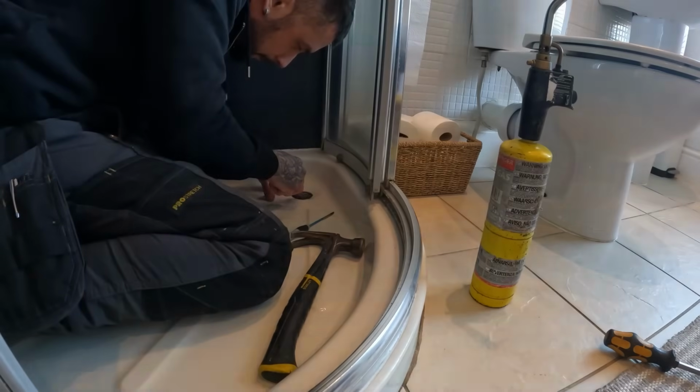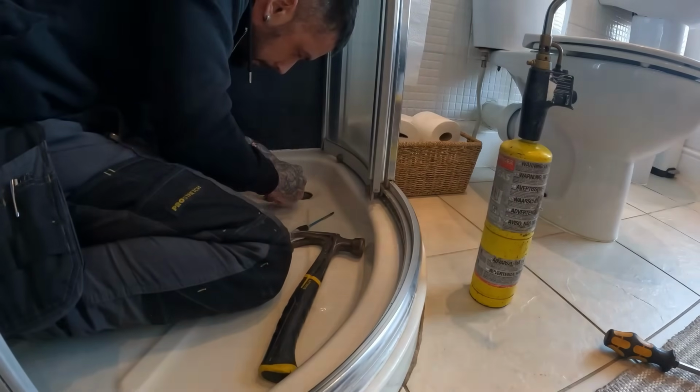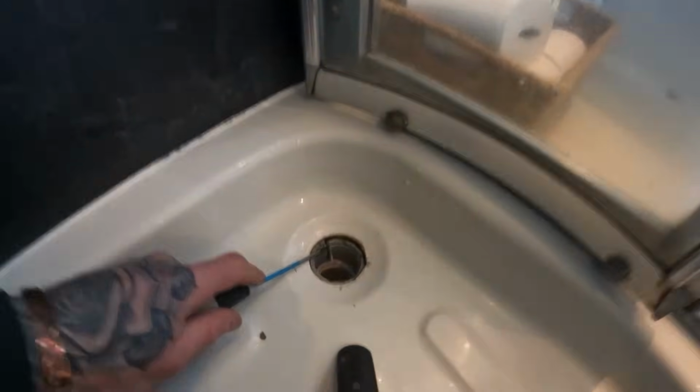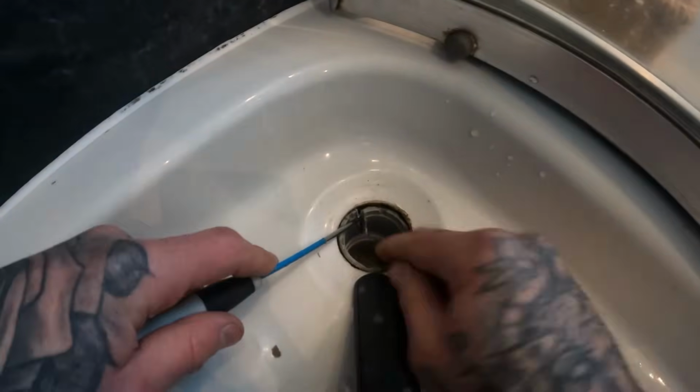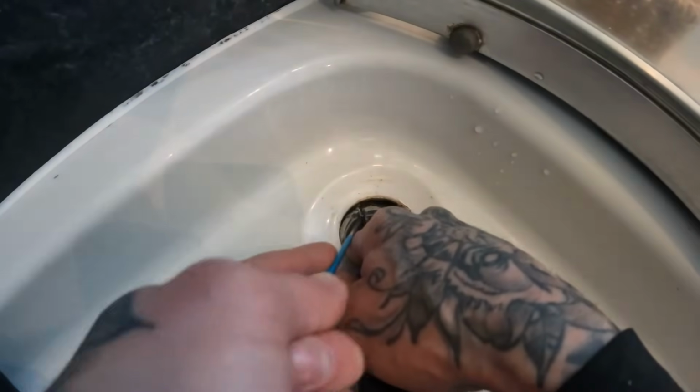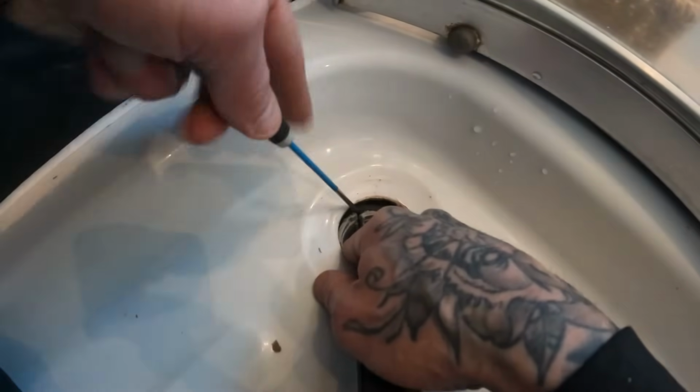You can see what I'm trying to do here. You can't see what I'm doing really. Yeah, basically I'm going to try and flick it out like that if I can. See if this is going to work.